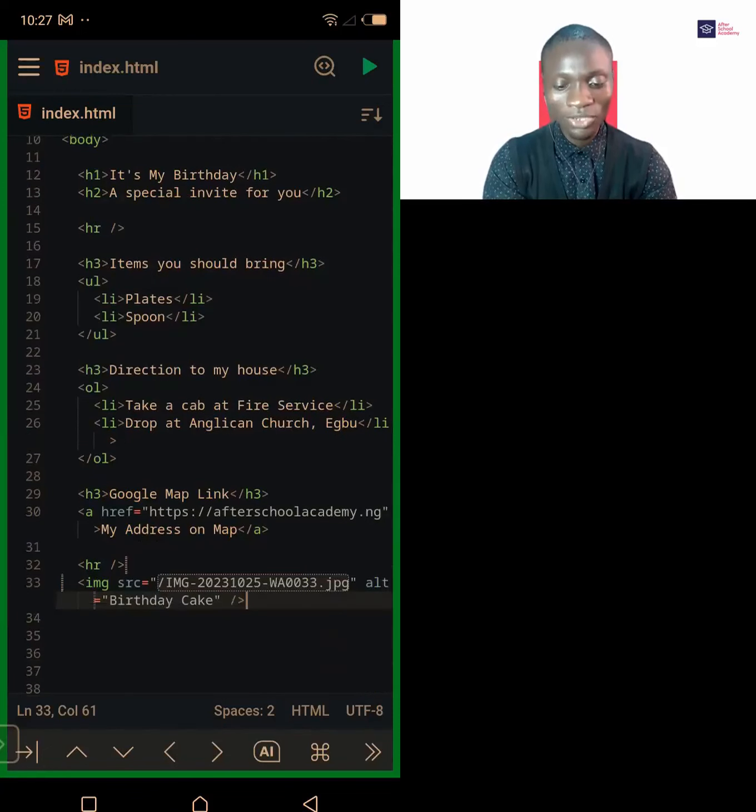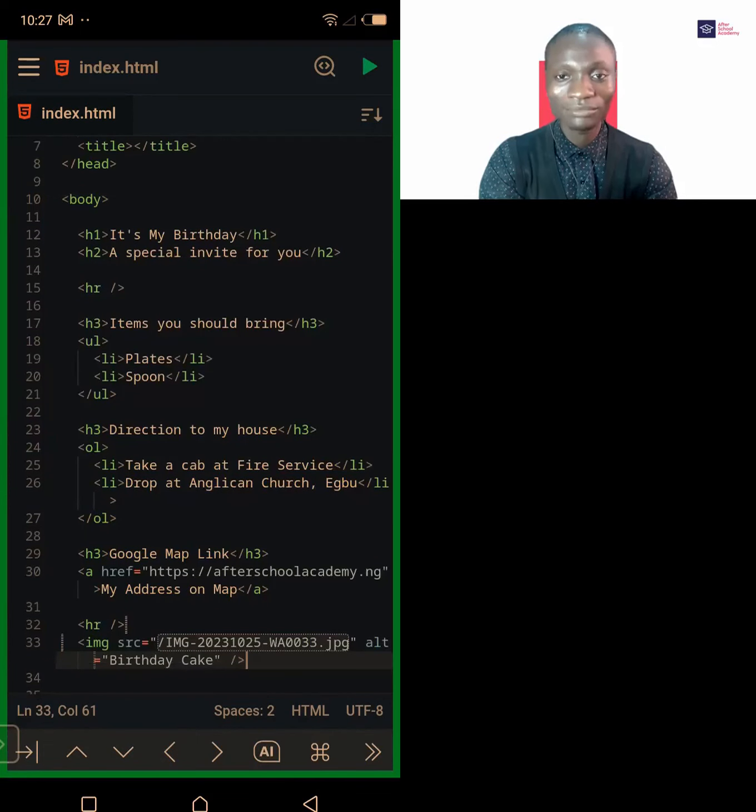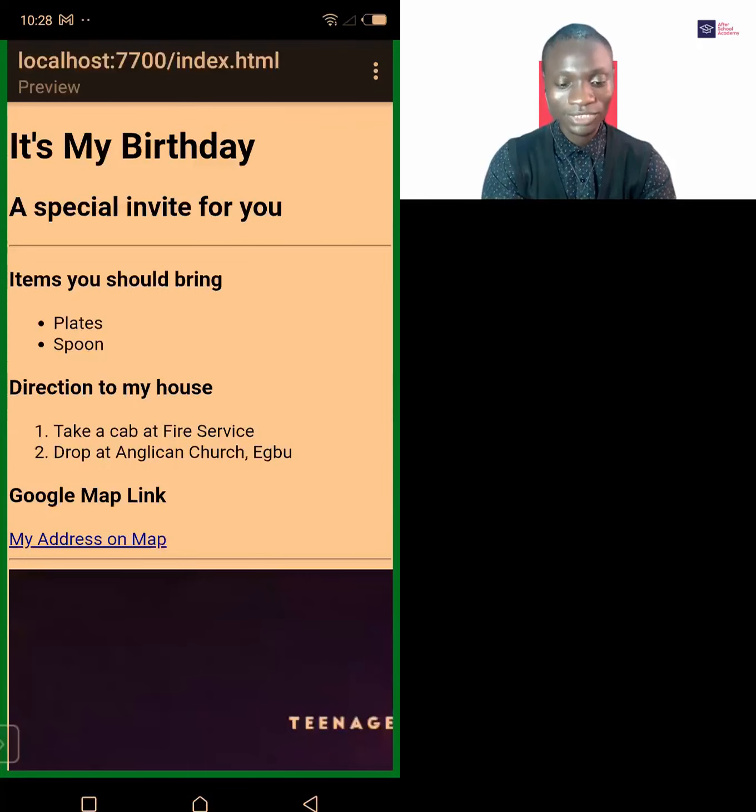If you want to see your work, just click on the play icon, that green play icon, and it will load your work for you. So you can see it. This is it.